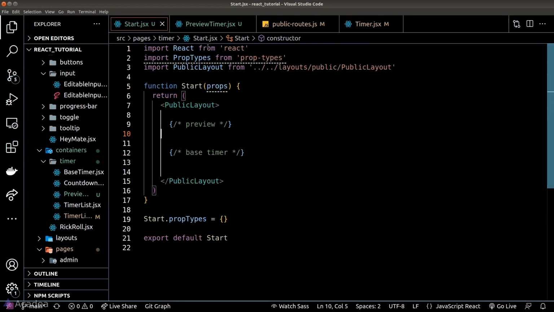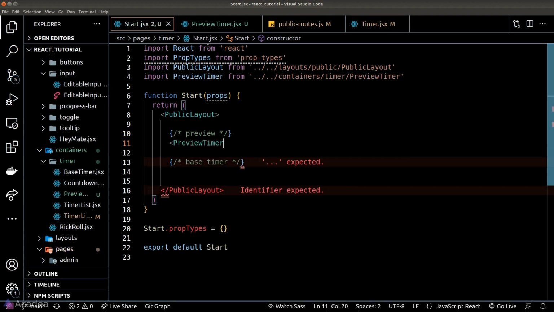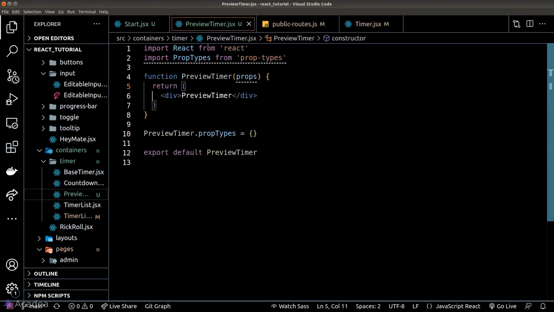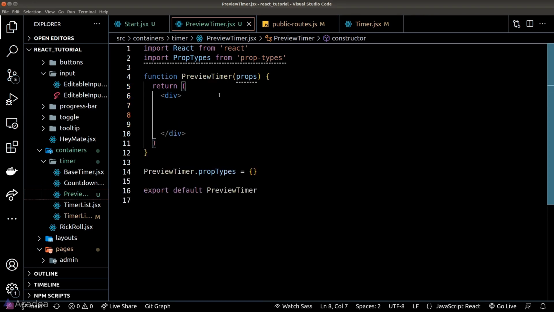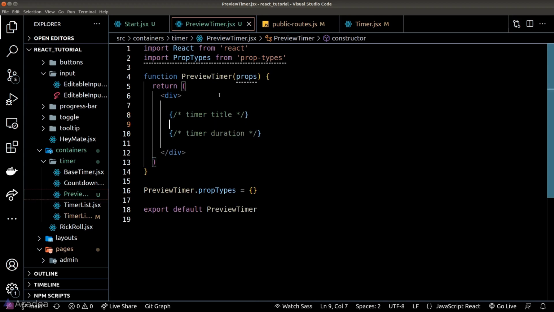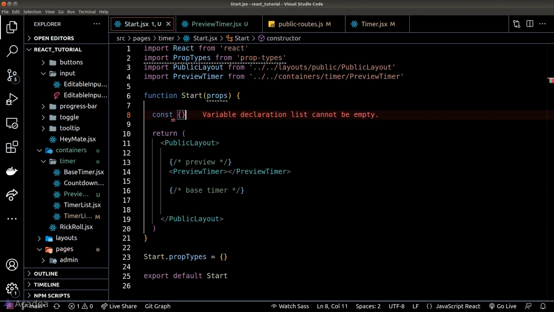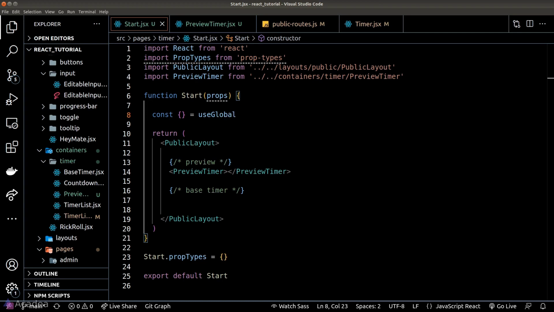And we'll load the component inside our start page. Now this component is really just a dumb component that will show two pieces of information. First, the upcoming timer object's title, and second, the upcoming timer's duration. Since we're showing the timer's information, we'll get this component to take in a timer prop, which is basically the timer object. And now just for demonstration, we'll quickly pass a timer prop to this component inside our start page.